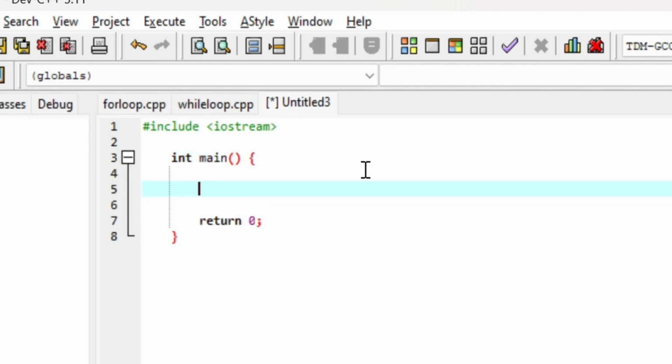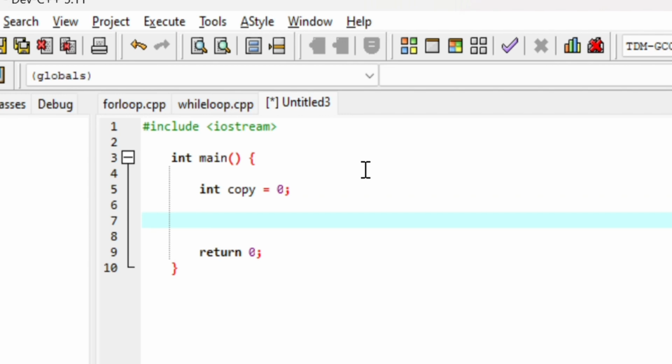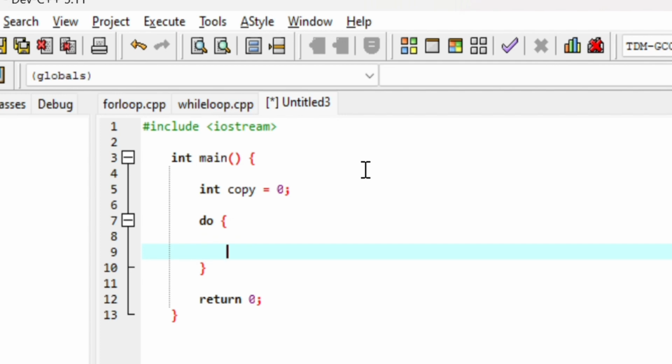So let's put an initialization here: int copy equals 0. Then the do, then curly braces, then std::cout, then copy.